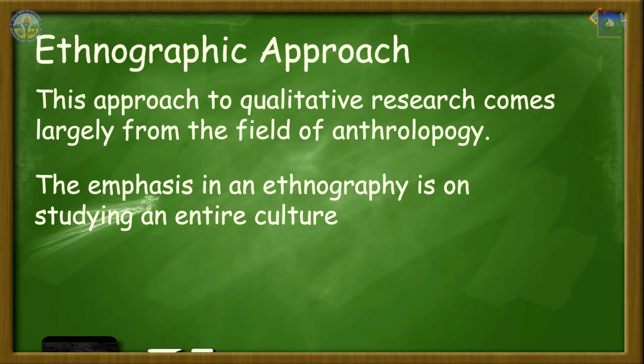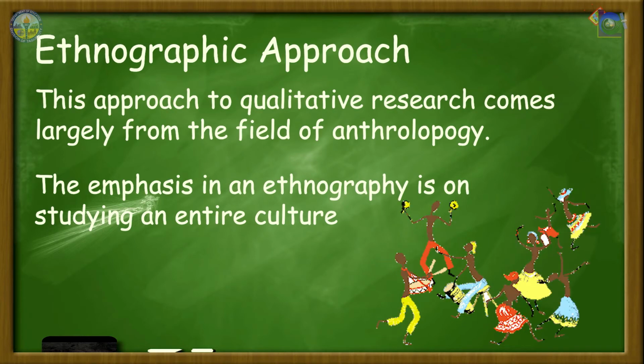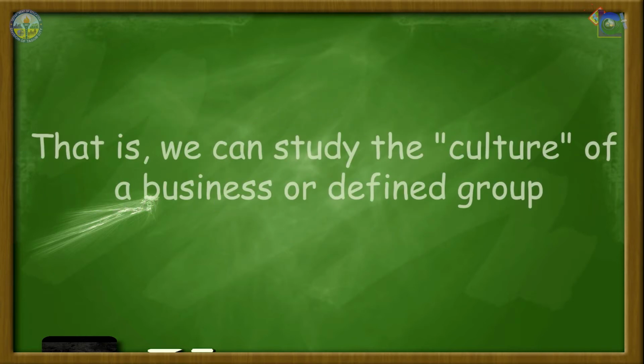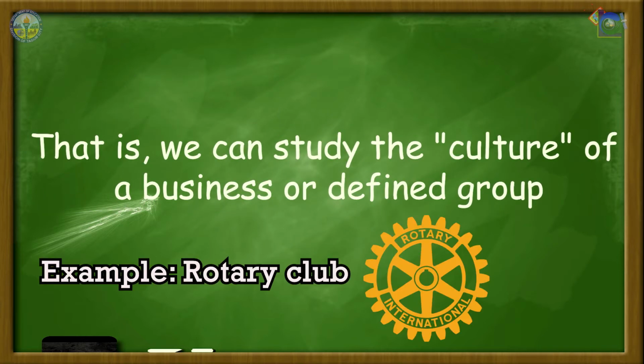This approach to qualitative research comes largely from the field of anthropology. The emphasis in an ethnography is on studying an entire culture. Originally, the idea of a culture was tied to the notion of ethnicity and geographic location, but it has been broadened to include virtually any group or organization. That is, we can study the culture of a business or defined group. For a more thorough explanation about the first major research design, please keep an eye to these essential details.